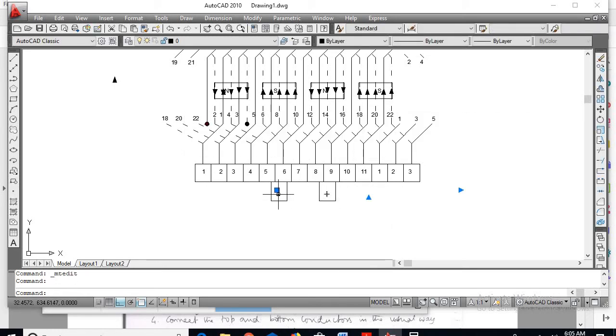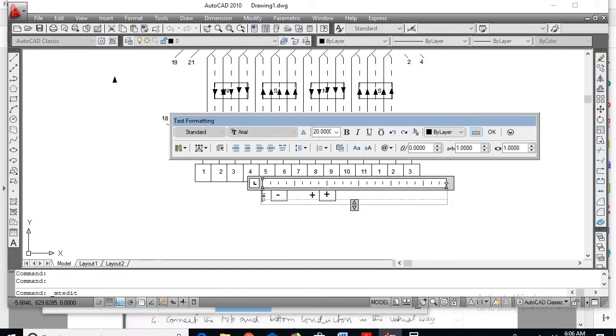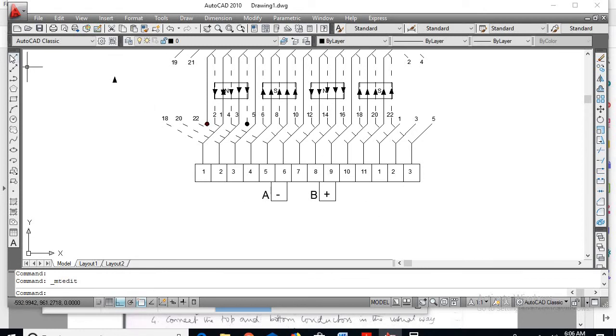So represent the brushes as A and B. So brush A, brush B. So show the polarities.